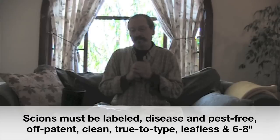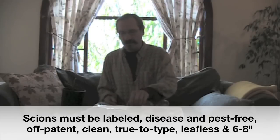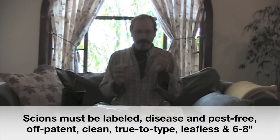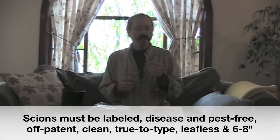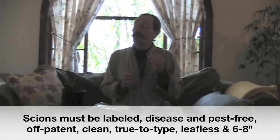In addition, if you have large trees that you can make cuttings of, please bring some scions. We have a great video that discusses how to cut and prepare scions. So please look at that. But I'll give you a brief summary right here of what we're looking for with our scions. What we're looking for are trees that have already fruited and that we know that they are what we think they are.